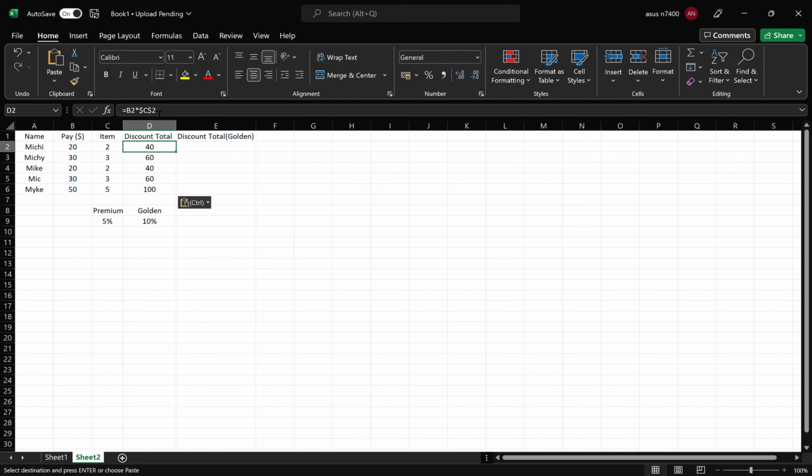You see, the C2 is absolute, the row and the column, but the B2 is relative. If I check it one by one, it changes like this: B3, B4, B5, B6. But this C2, because I made it all absolute, is still C2.